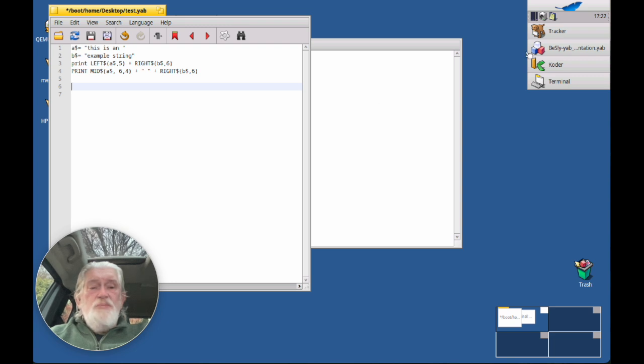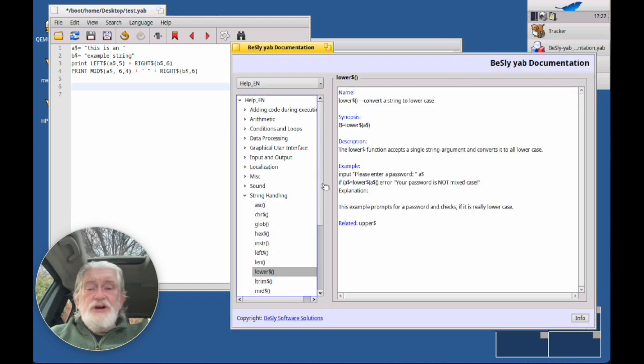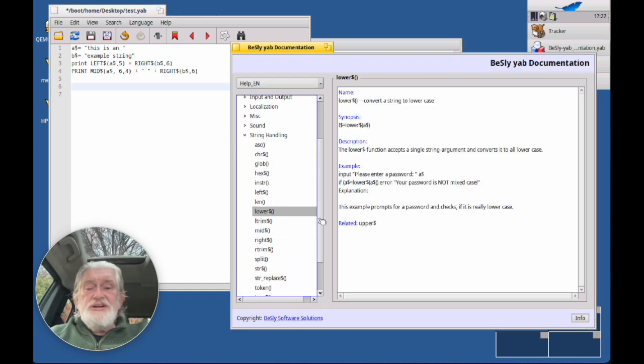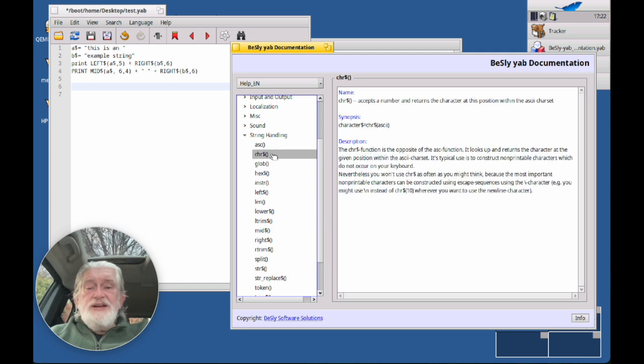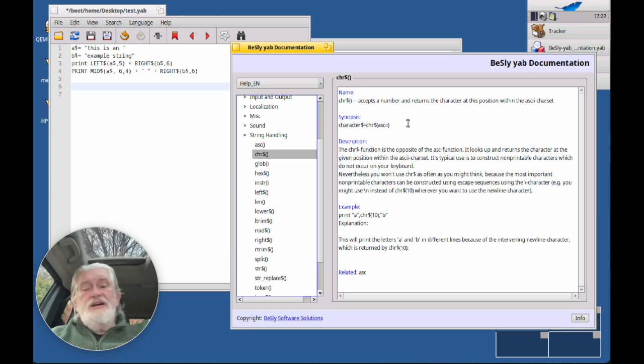So there's a lot more that can be said about strings, and if you go down to the documentation, you'll see that here we have CHR string that accepts a number and returns the character at the position within the ASCII character set.